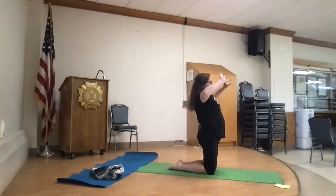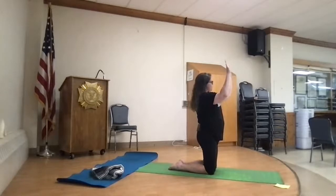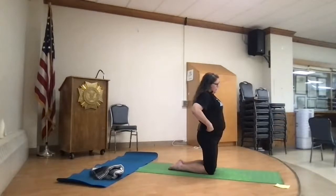If your wrists are tired and exhausted and you want to give them a break, you can do forearm plank, which is you're on your forearms instead of on your hands. Or again, child's pose is fine. And then the thing I want to emphasize is that straight line.